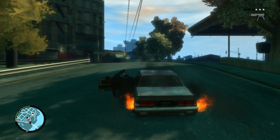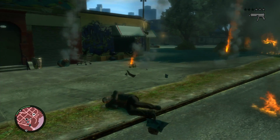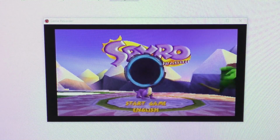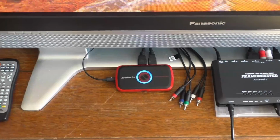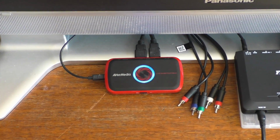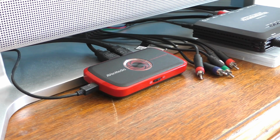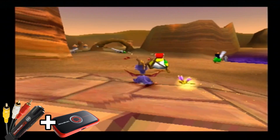I had HD video, but for the older stuff, I still had to use a variation on my old method. Sending the signal through the EasyCap to the software on my PC, I was able to make it full screen, and then capture the PC screen via HDMI through the LGP. The reason I purchased this particular device over an Elgato was because of the hot button. I can just press this to start and stop recording, meaning I can play at the TV without having to continuously go over to the computer. So while it was a backward method, it was still an improvement.